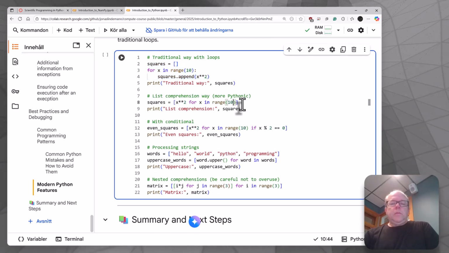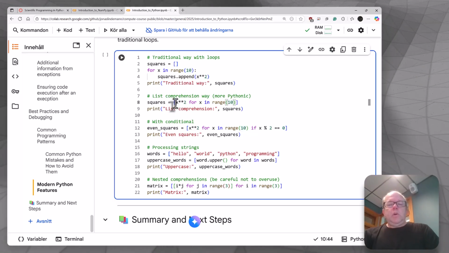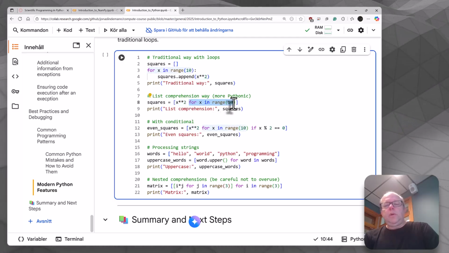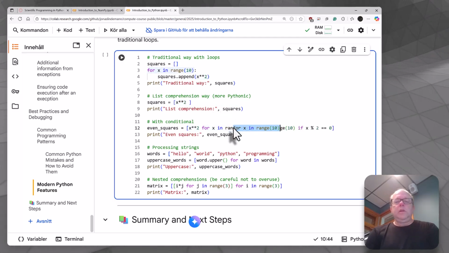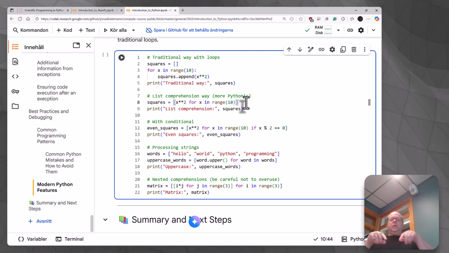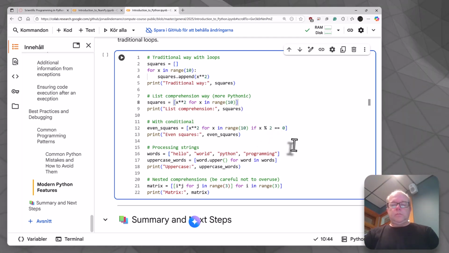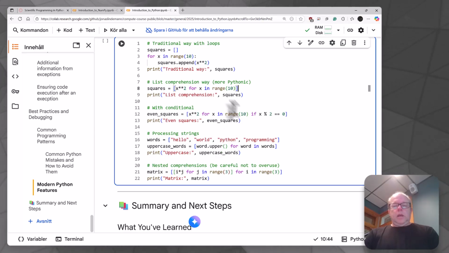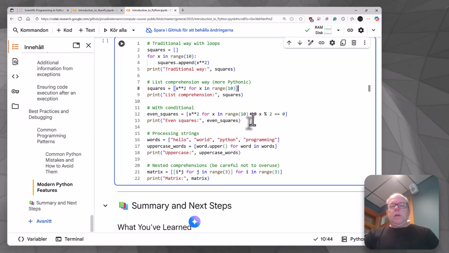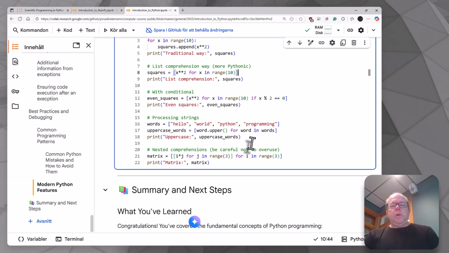You create squares equal to a list, with the expression you want to compute, and then your for loop as the second part of the list. That will directly run the loop and create a list with that content. And you can do a lot of stuff here. For example, you can have a conditional as well. You can do string manipulations, a lot of stuff.